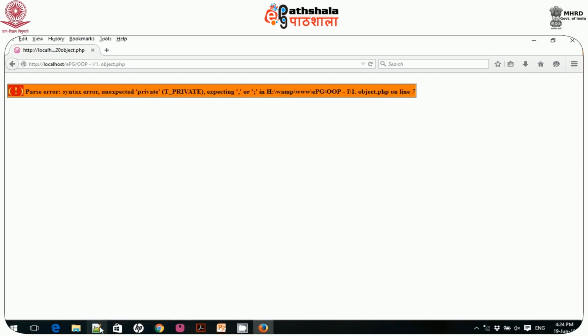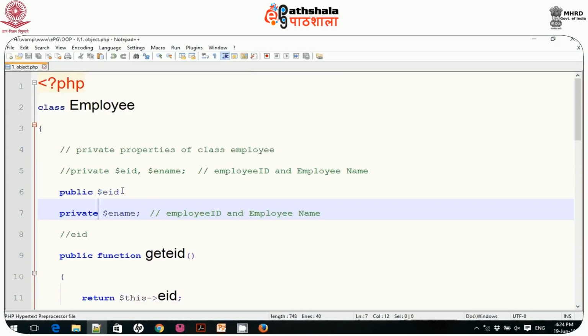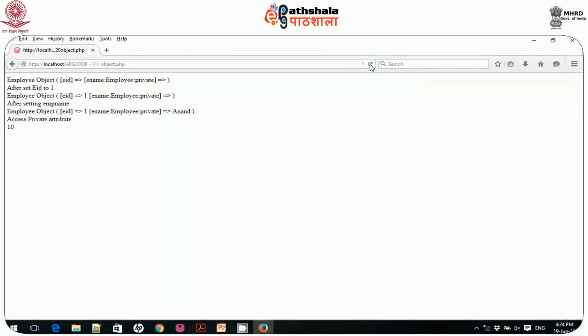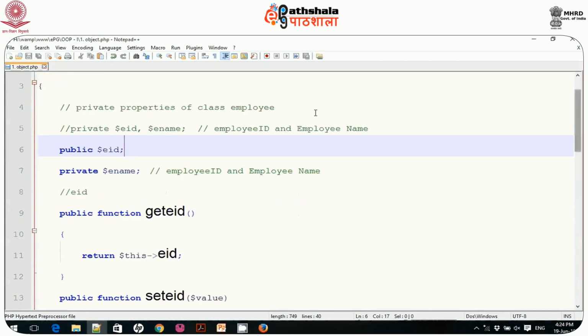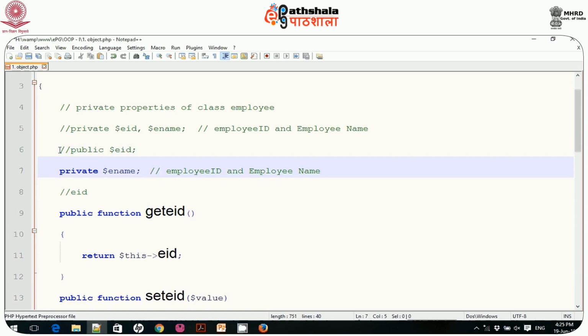I have not provided a semicolon, so let me put a semicolon here, save this one and run this. Look here, now it displays 10. So you can see the use of encapsulation, because if a property is private you cannot access it. Let me make it private again.